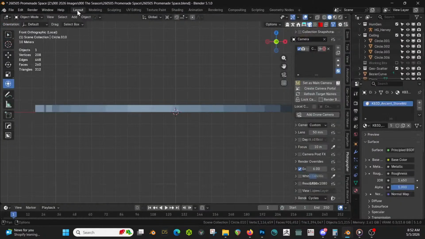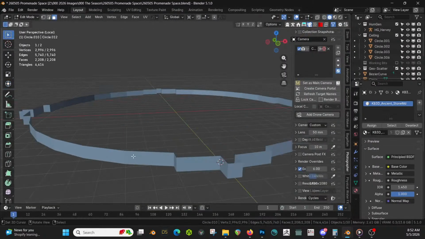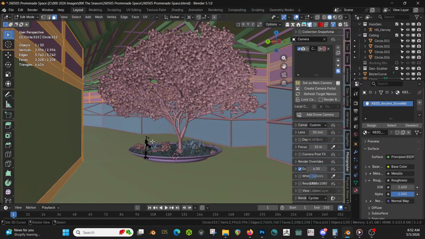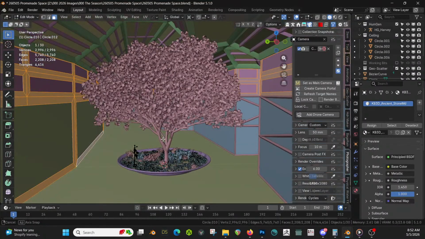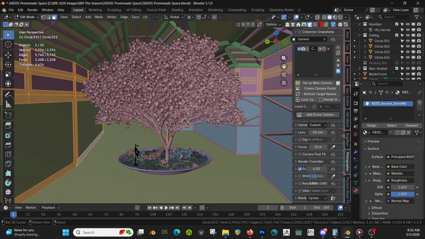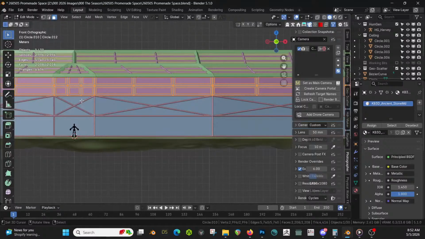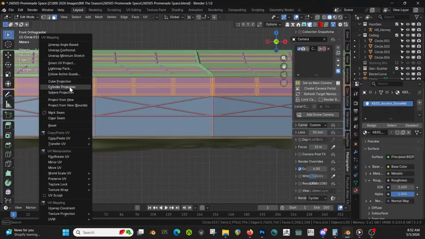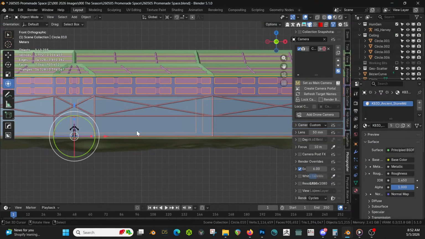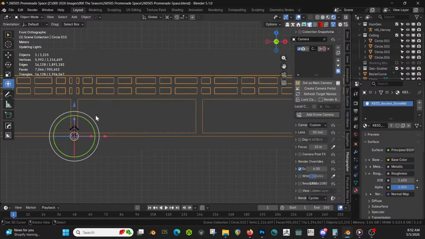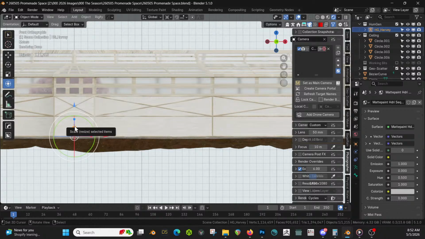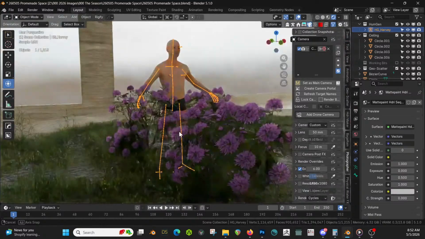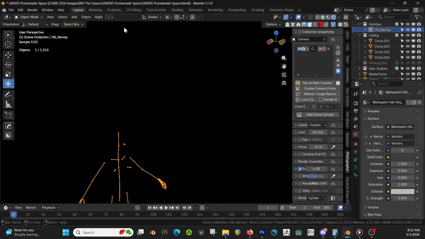Come on. Which one am I on? Oh, right. That one I didn't fix. That one I set. U1, cylinder projection. Harvey. That's better. Still not right, but it's better.